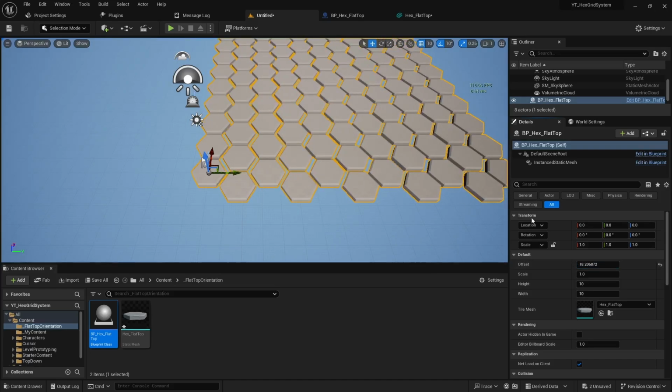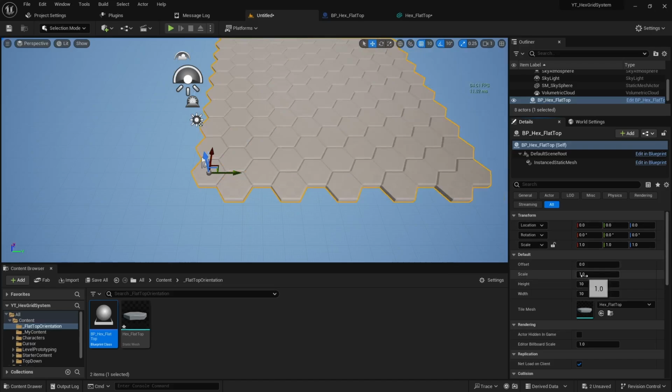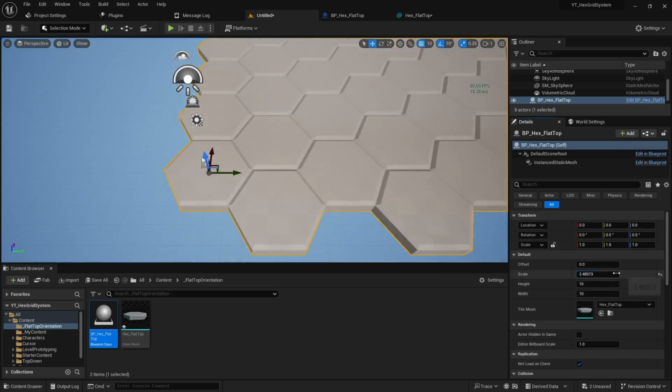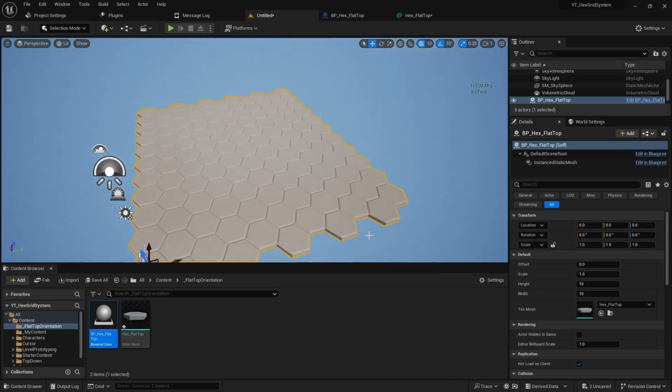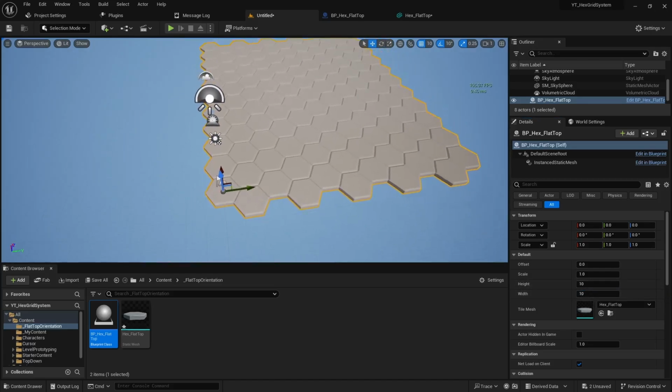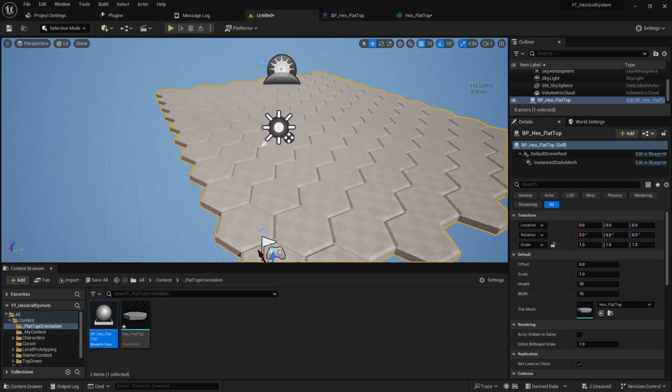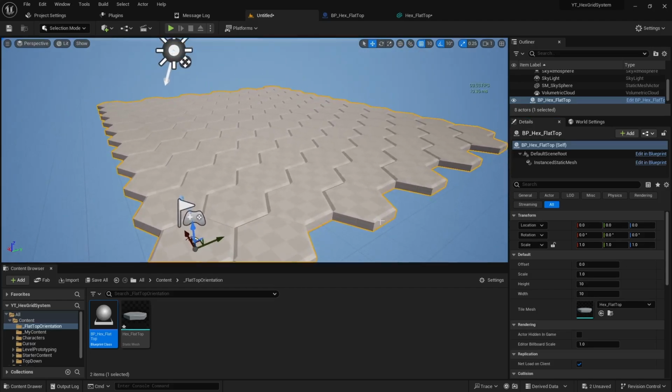So you can basically offset if that's your thing. You can scale, make it bigger or smaller, or you can just simply expand out your height and your width of your grid. And remember, this is a flat top orientation, so it's one particular way to set this up, but you have options. Now, one notable call out is this is not a very good scalable solution because it's expensive, and that's mainly because we're using an instance mesh and using that mesh we created in Blender.